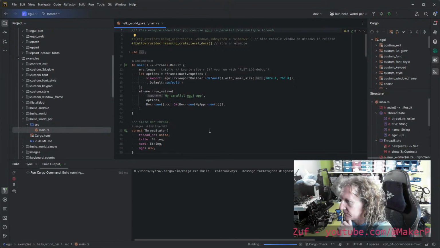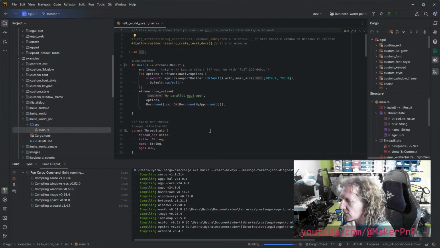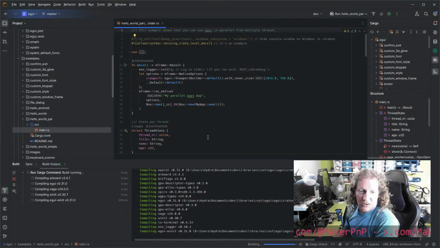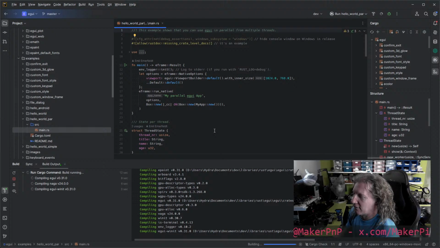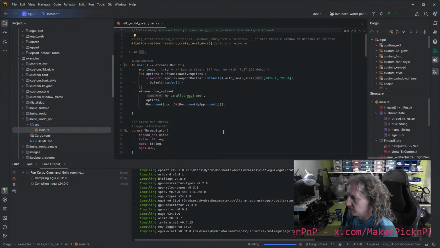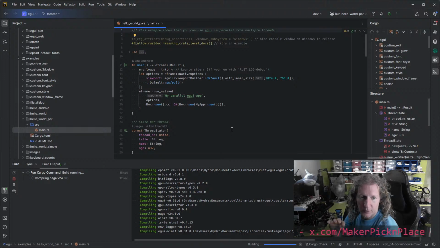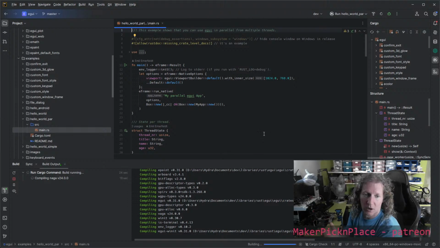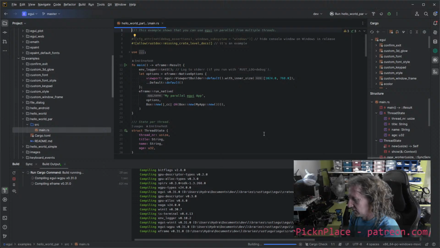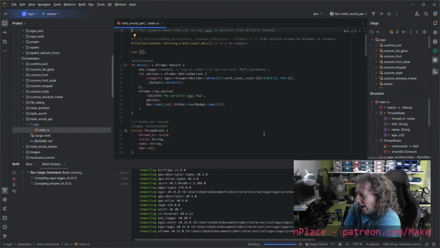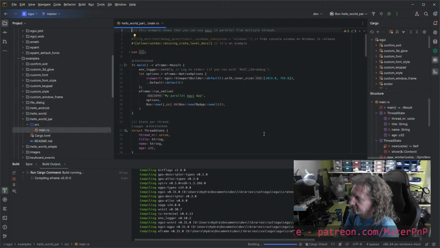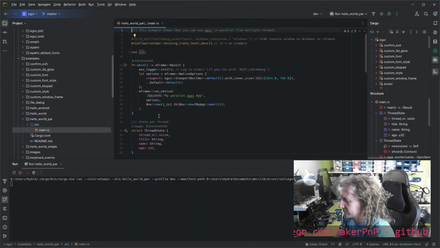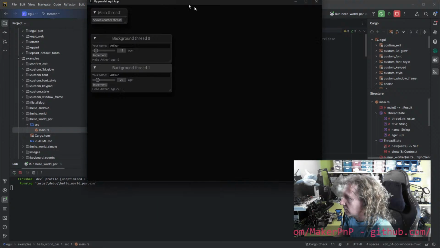What does it do? Because we don't really want two windows or anything like that. We just want some background thing to happen. And when it's happened, we want to update the state of the application. We want to update the UI rather. Come on, compile. Right.